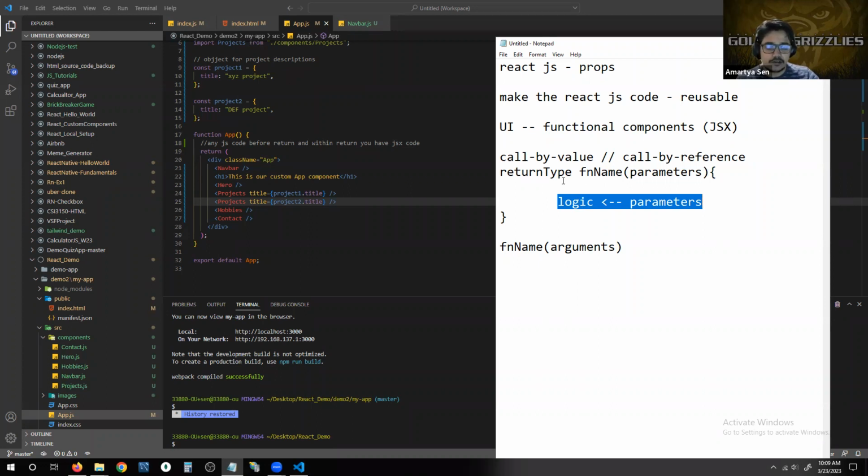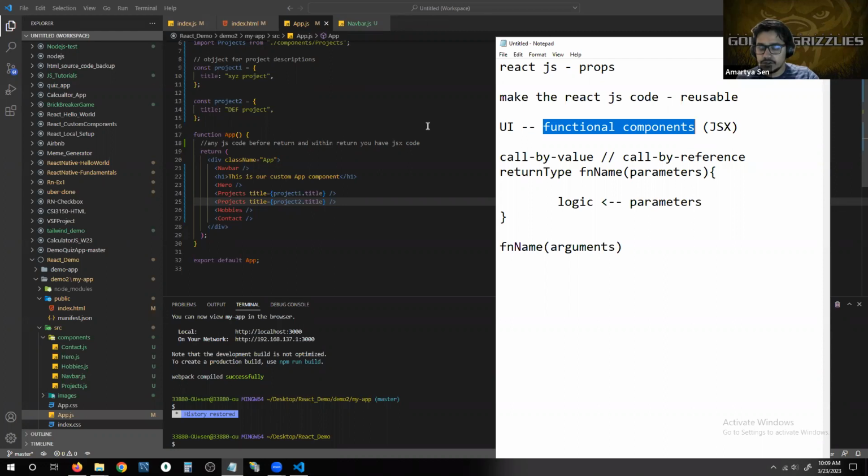This idea or logic is what defines the utility of props within React.js, because all of your different UI subsections or components in your pages will be defined as functional components.